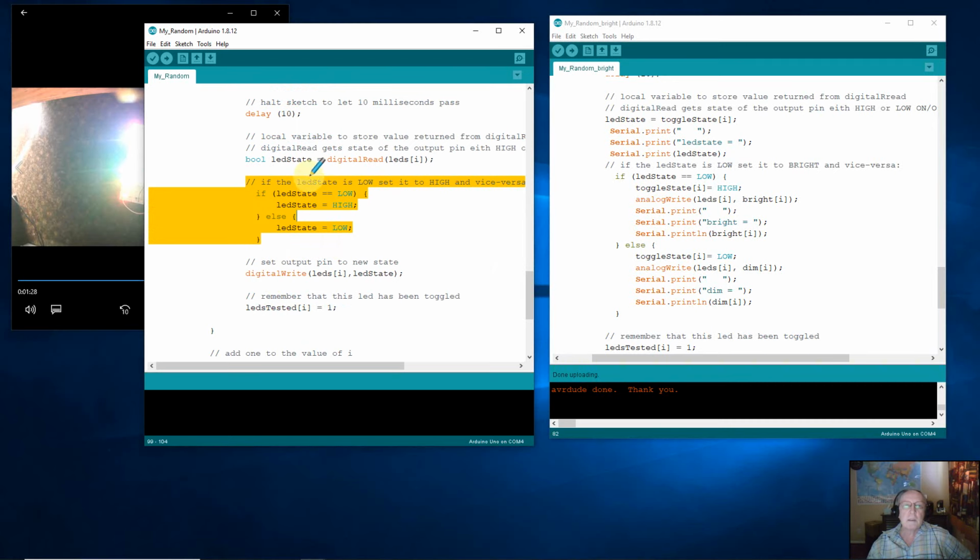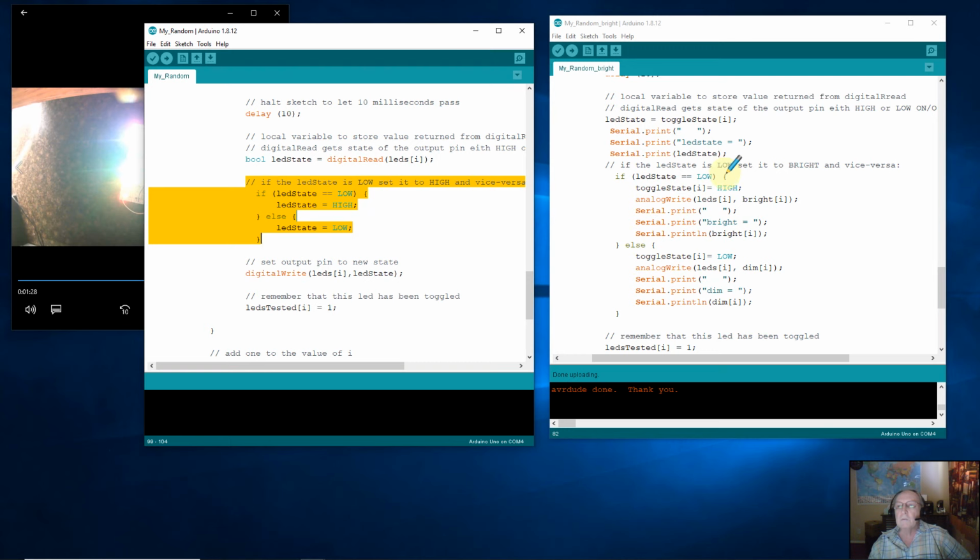I read in what the LED pin is doing right now. It's either high or low, right? So I read it in, I remember it in LED state. Then in LED state, I said if it's low, set it to high, else set it to low because it must be high.